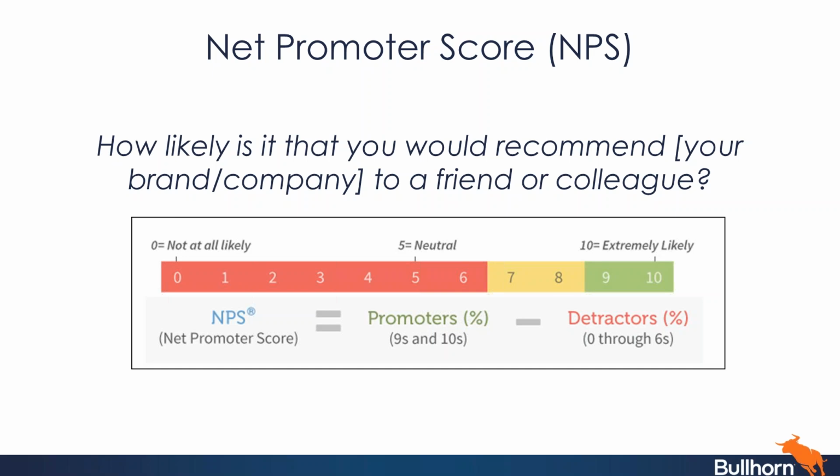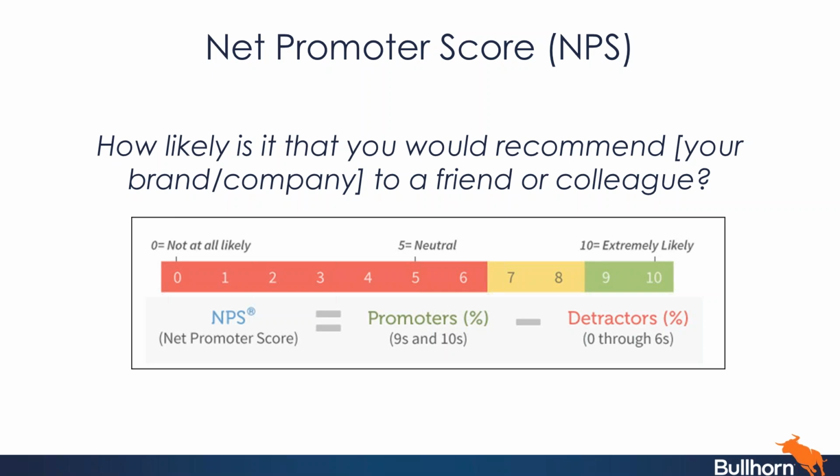Now, let's look at the breakdown. If you receive a score of a 0 to a 6, we call that type of individual a detractor. A detractor means they are not happy with service. Again, they are not going to refer you. If you get a score of a 7 or 8, we call that type of contact passive. It means that they're satisfied, things are good, but they're probably not loyal to you.